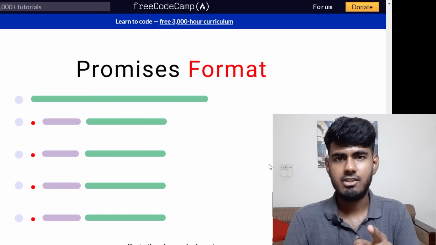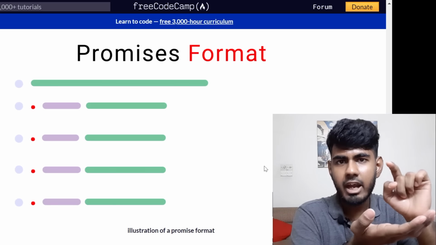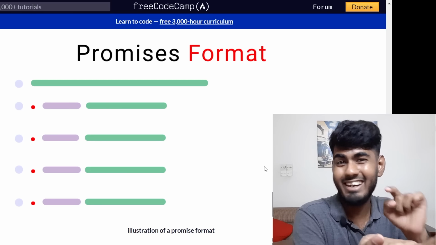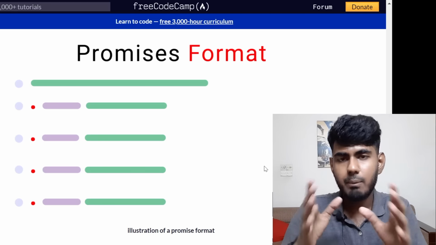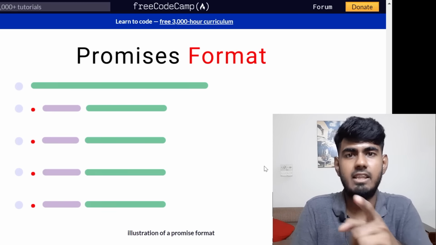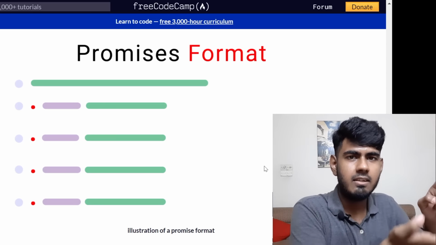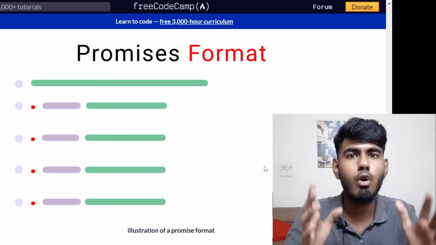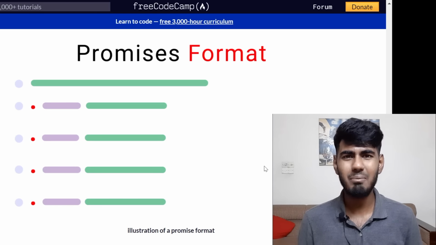The thing works like this. Callbacks make relationships: parent, children, grandchildren, grandchildren, grandchildren. It forms relationship like this. So what promises do is it takes instructions like this. First do this, then this, then this, then this, then it works like this. Which means that you can keep your code very neat and clean. So far so good. Let's start discussing our promises.